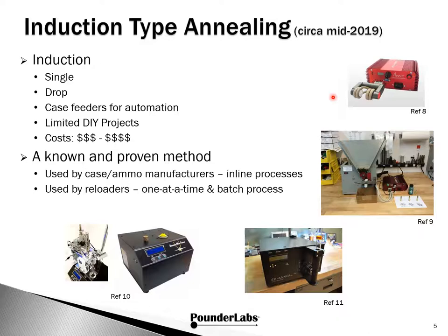Figure 8 is the Annealing Unit from Fluxion, showing one type of annealing coil — they offer several different types. Figure 9 is the Girard drop-in roll type annealer adapted for use with the Fluxion unit. Figure 11 is the Easy Anneal single drop-in type annealer. Figure 10 is the Annealing Made Perfect unit, and we also show their add-on unit for automatic case handling permitting batch type automation.